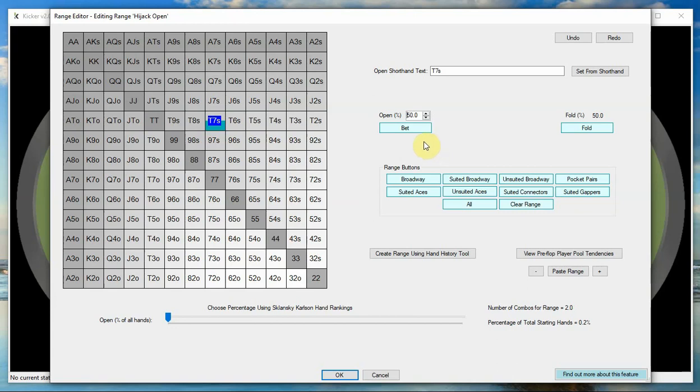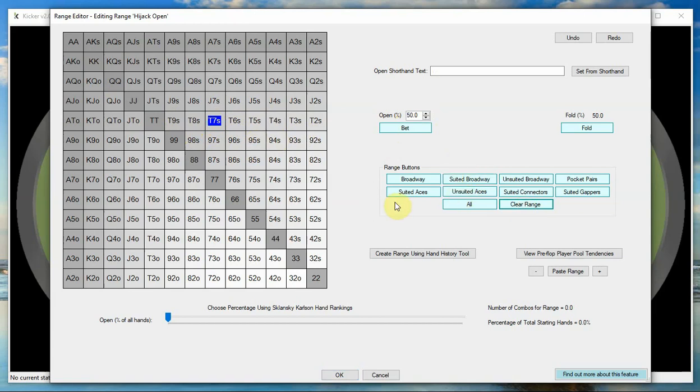It might be one of those ones that you want to add into your mix from your hijack sometimes, but not always. So you can just put in a partial combo for that, which means that when it's used in later analysis, it will only be in at a 50% rate rather than a 100% rate. So you can do that if you like.